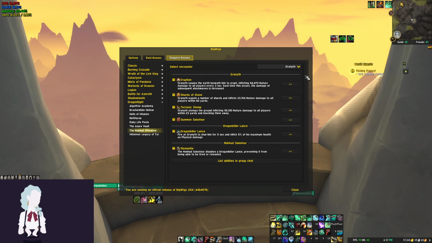So starting off with Granyth, the first boss, Eruption and Shards of Stone and Tectonic Stomp, these three abilities are kind of things that we don't need to worry too much about, because Eruption we shouldn't be dealing with at all in most keys because we're interrupting it with the ballistas. And then Shards of Stone just does a small or moderate amount of damage to the entire group that's unavoidable.